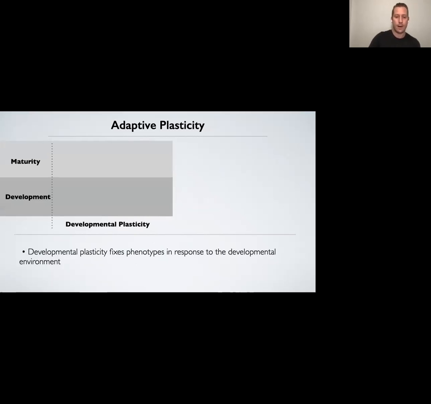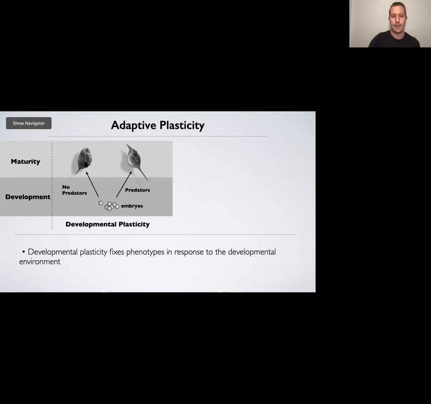This is where environmental cues during development determine subsequent phenotypes. So this process has generally been described as irreversible. In the last decade or so, I think there's been a bit of pushback against that; some developmentally plastic processes are technically reversible, but in the general sense, these are the major classical archetypes that we see.